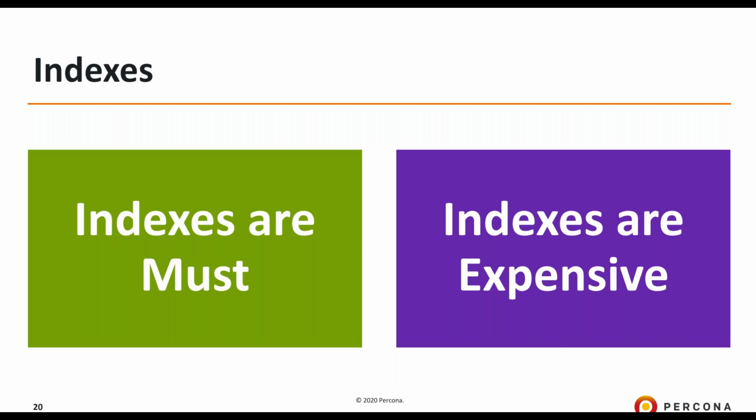The next thing is indexes. Indexes are of course an absolute must for optimal database performance, but they are also quite expensive, right? And I think it's important to consider both. Because I know a lot of developers have a very simplified view here, saying, well, I read a lot of tutorials and they tell me if things are slow, add indexes, or that every single column which I see in a where clause should get an index, right? All of those strategies can result in a lot of indexes being created, but a poor index strategy.